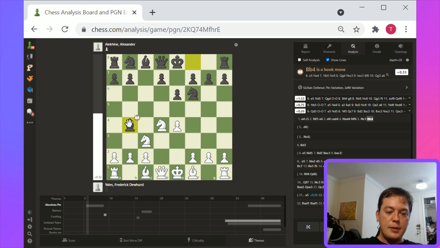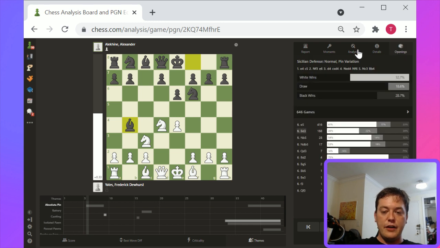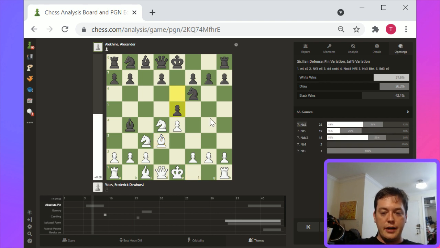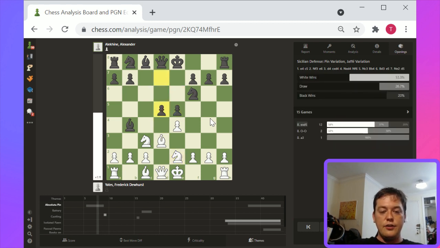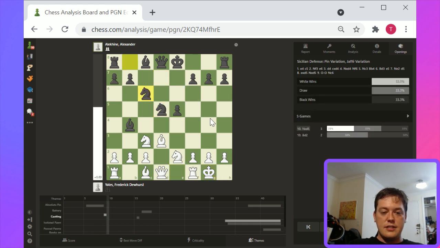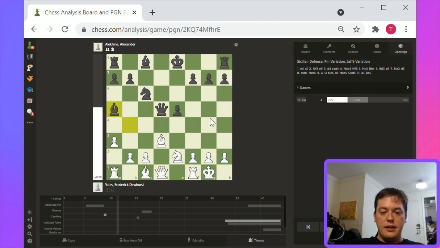Bishop to b4 is not the most typical line. This is like an old line, with bishop to b4, which is called the pin variation, being played here. You play bishop to d3 to defend the e4 square. I guess this is called the Jaffe variation, but here basically e5, sure, threatening this knight on d4, knight to e2, and things are sort of fine.